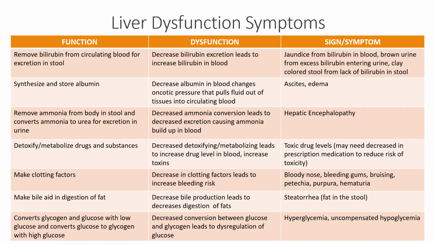As I said earlier, bilirubin is broken down heme that the liver packages for excretion in the stool. If there's dysfunction, it won't be able to remove all the bilirubin, so instead of it being in the stool, it will remain in the blood. Bilirubin is a yellowish color, and it's what makes our stool brown. So if it's not in the stool, it will be clay-colored instead. And if it's in excess in the blood, the skin, sclera, and mucous membranes will look yellow.